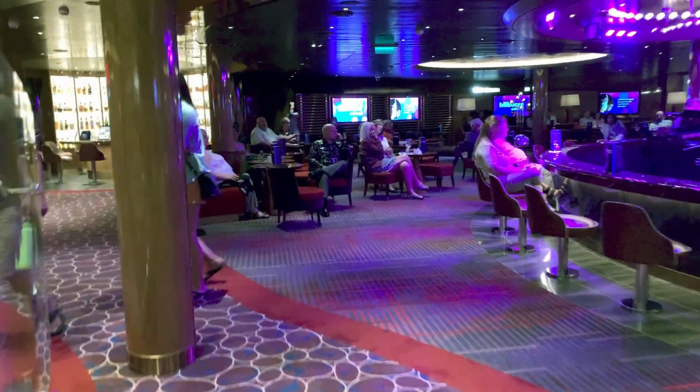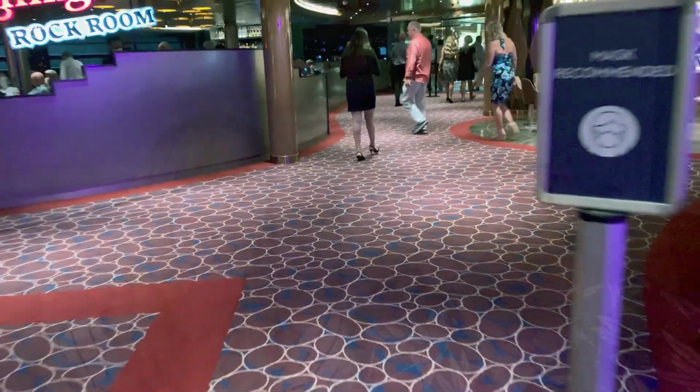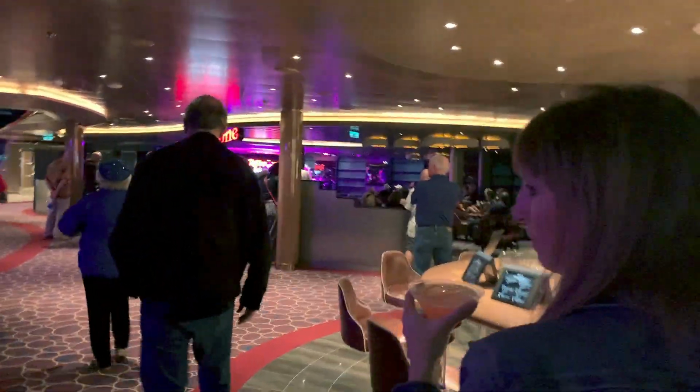But because of the way Music Walk is set up, it's all so close together that they literally take turns having their shows at different times. Yep. And so you really only have one option of music at a time. So if you don't like one particular type of music, that means you've got an hour in between sets with nothing going on. Yeah, for sure. And it was kind of funny because you would see the waves of people try to run from one venue to the next one and get seating. And sometimes they would just give up and stay in the one venue, listening to the music on the other side of the ship. So it was a funny setup where we had one or the other as opposed to multiple options at the same time.